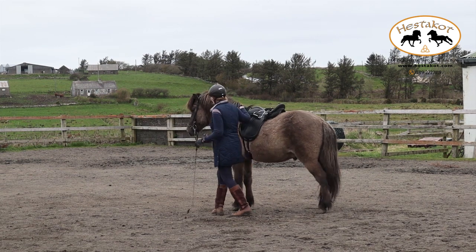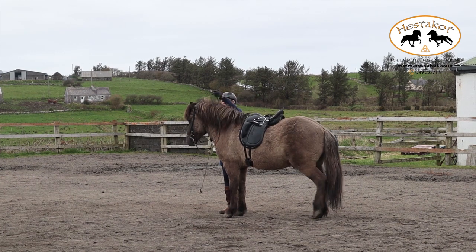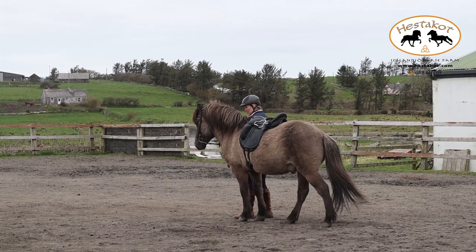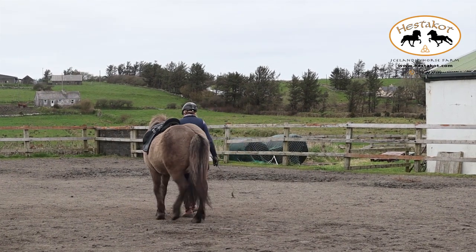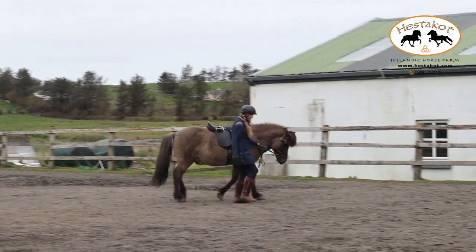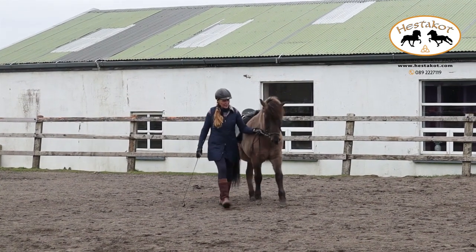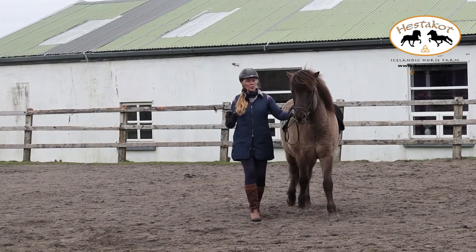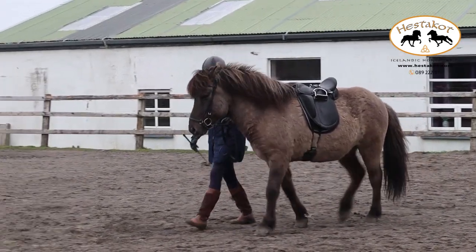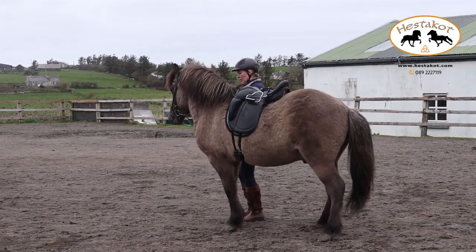Now we're going to do just a little bit on this other side here as well, because we always need to make sure that we do things from both sides. And the reality is that the horses aren't always the same left and right, so we need to figure that one out a little bit too. Same thing here. I have my reins crossed in my hand, a bit of forward body language, and then ho, and I go a bit back there, and again forward, and again ho. So he responds okay to this.